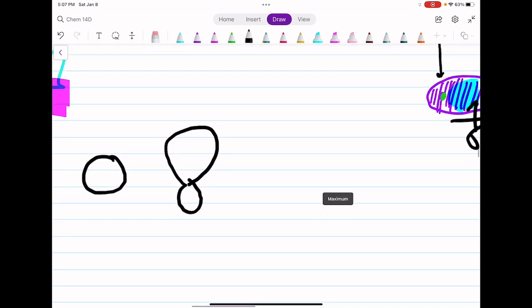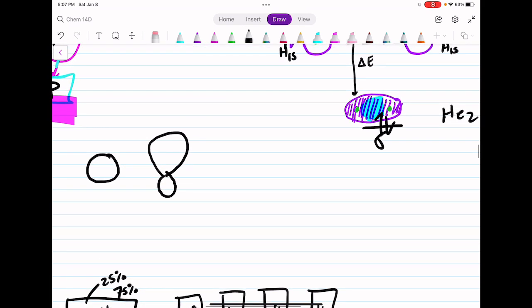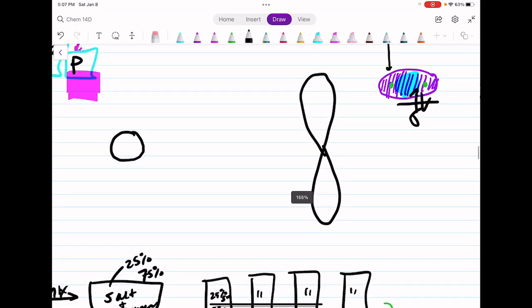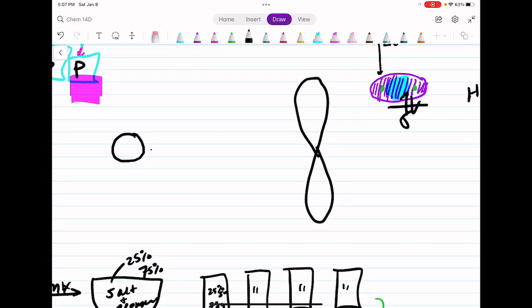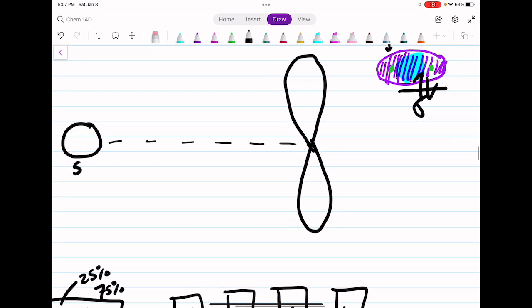And if I were to overlap one s and 2 p orbitals, basically this shape is going to look more and more like a p orbital the more p character I have until it's completely pure p character. So now that I gave you sort of the idea behind what I'm doing, let me draw the other extreme and then kind of draw them going down towards the s orbital. So here's my p orbital. I'm going to exaggerate it just so I have room for actually showing the difference between these. I'm just giving myself a dotted line here. So this is s, this is p.